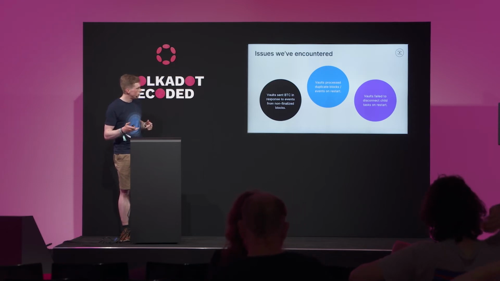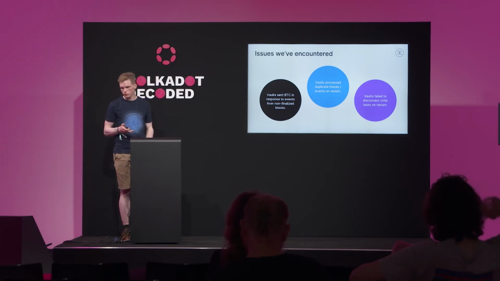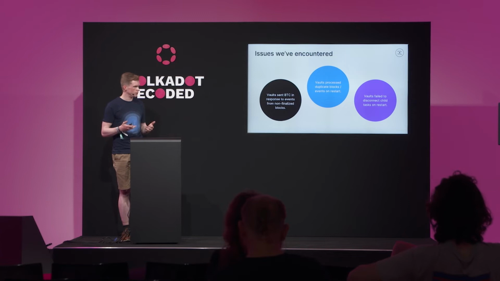Lastly, we found a more interesting one. Again, with sort of our handling of reconnections and restarts. So we found that on restart, we didn't disconnect child tasks. So one of the things I'm going to mention, sort of like the best practices, is to look into sort of the handling of reconnects and fallible services, of which Substrate RPC may be one. And what we did here is we would restart our internal Vault service, but we'd fail to disconnect child tasks which were already processing Bitcoin payments. So we lacked a bit of atomicity there.